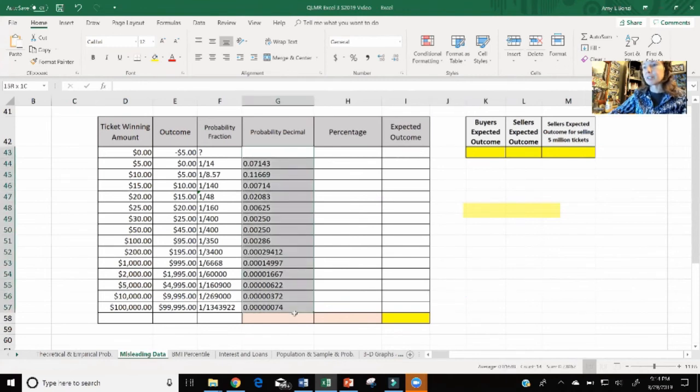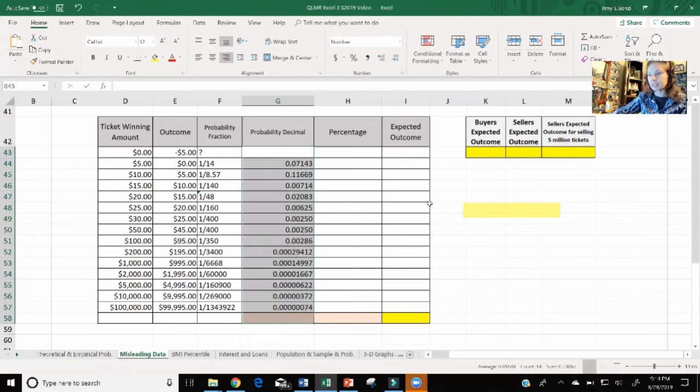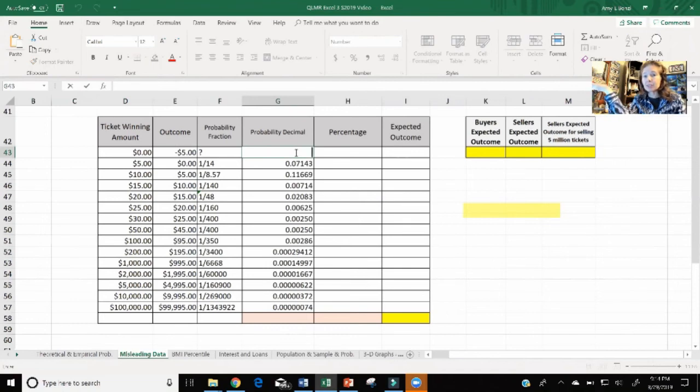I also want to move this over to that side. I just like that better. Okay. Now, what is this one? What we just calculated was the probability of everything happening. What is the probability of all of the different scenarios of getting this ticket? Well, the probability of scratching nothing is the only thing left over.